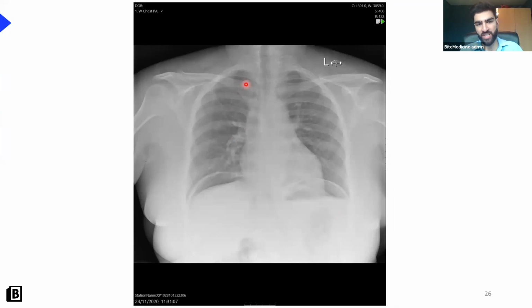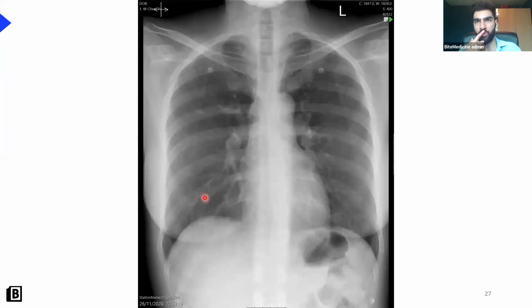But there's no focal problem in the lungs. The problem is actually beneath the diaphragm. So there's air here. Okay, that's not normal. That's why one of the review areas is always below and behind the diaphragm, because if you miss this, that's a serious problem. The patient may die. We'll come on to that later. Okay, normal or abnormal?